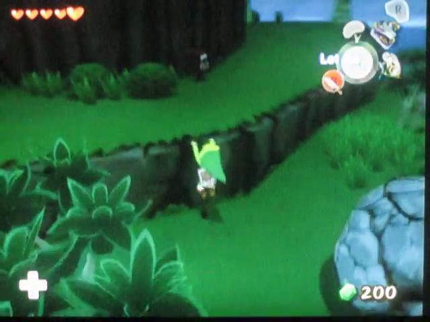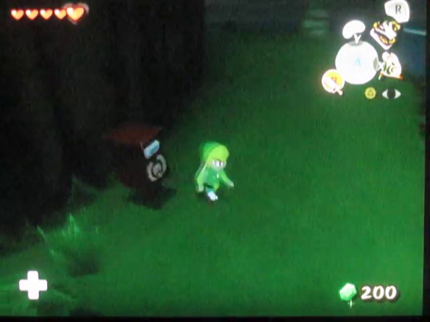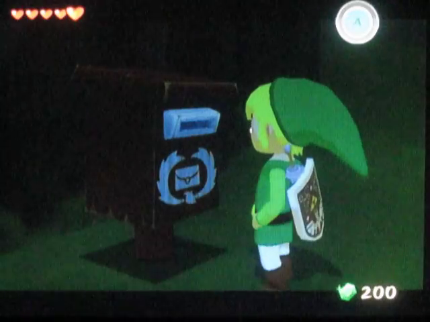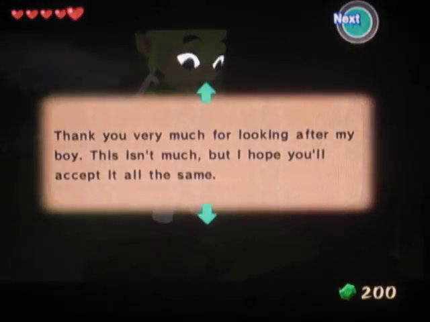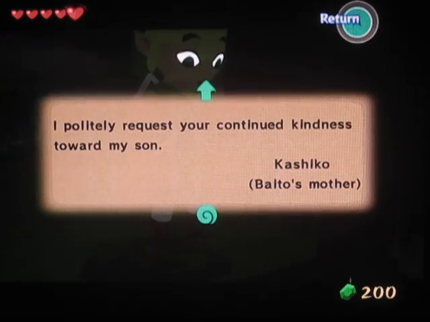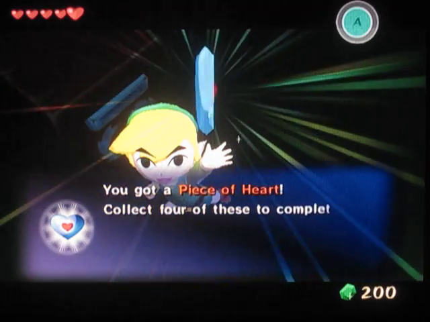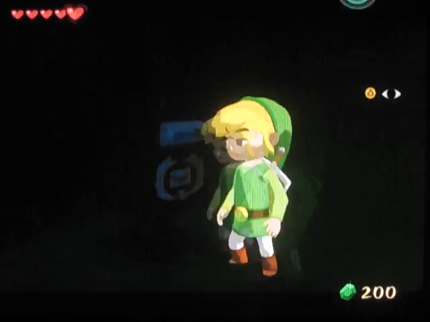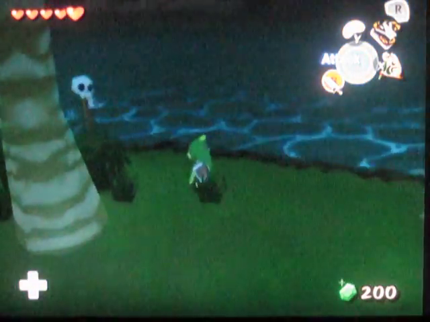is an advantage. And we have the mailbox wiggling, so that means that the mom has responded from that Ruto. We have one letter, and he spits it out. "To my son's superior, thank you very much for looking after him. This isn't much." And she gives you a piece of heart. I think that's plenty good. So you need to mail that, and then within a day cycle, you'll get a response back, and that will give you a piece of heart.